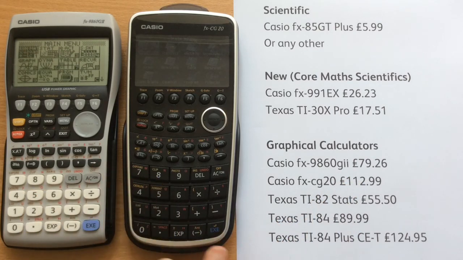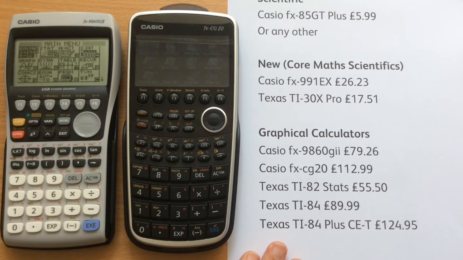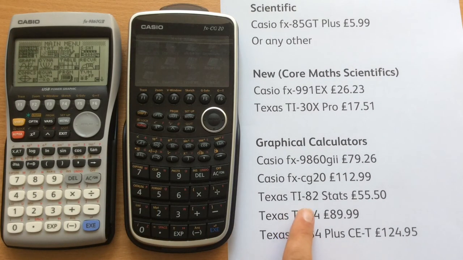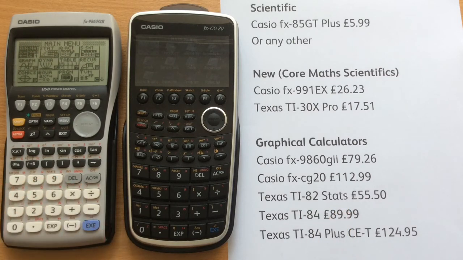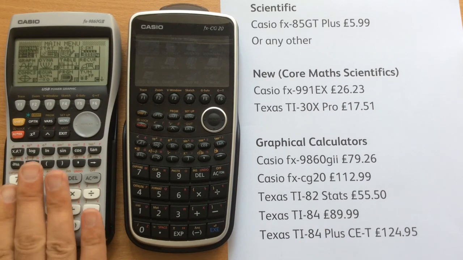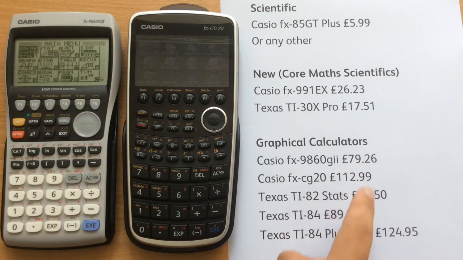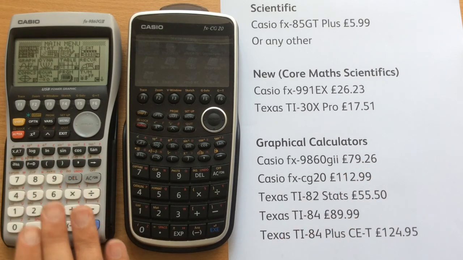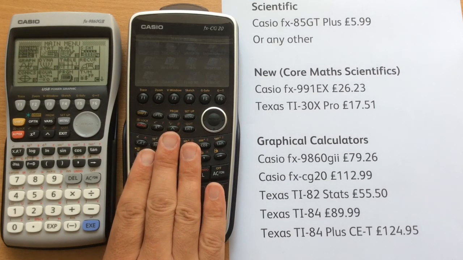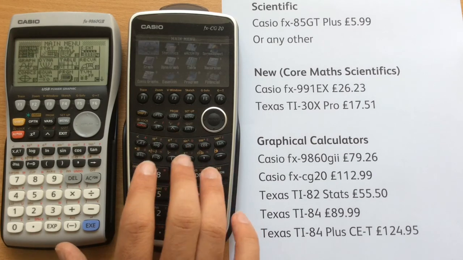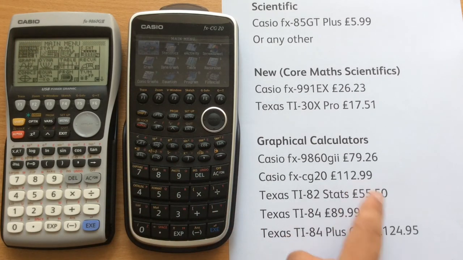So these are the two for Casio. Texas, there's three options. We've got the TI-82 Stats, which is a little bit more basic than this one. Personally, I wouldn't really recommend just picking up that simple Stats version. The TI-84 is roughly equivalent to this one, very similar prices, 79 and 89. And the TI-84 Plus CE, very simple to say name there, is roughly equivalent to the Casio CG20. They are roughly commensurate calculators.